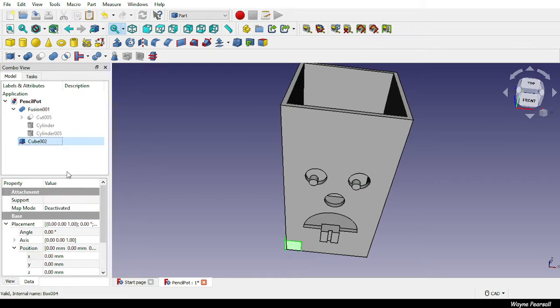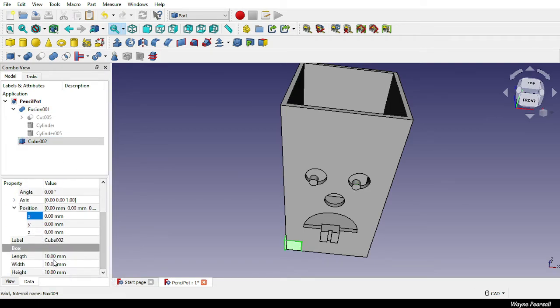simple cubes. So we want it length. We say 2 millimeters wide. It's only 3 millimeters, so you just want a little millimeter sticking out.